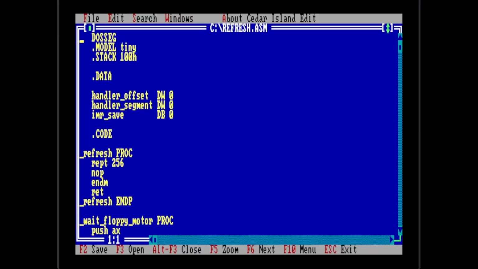The code for this episode is in refresh.asm, which you can find at the link in the description. And the main difference between this and the previous video is two very short routines. And actually the puzzle is going to be why this works rather than how. So the idea is really simple in principle. We just need to keep that first 64 kilobytes of RAM alive.